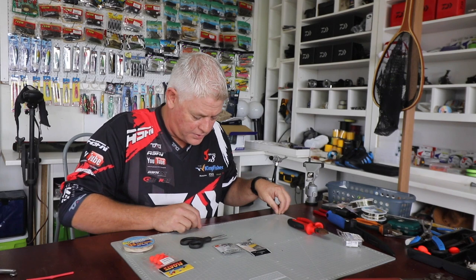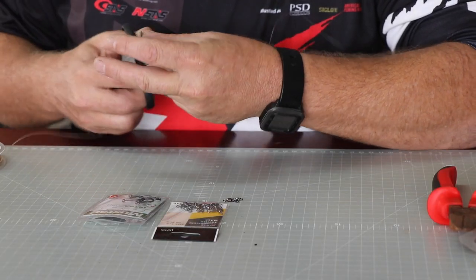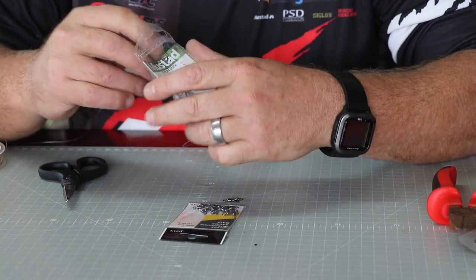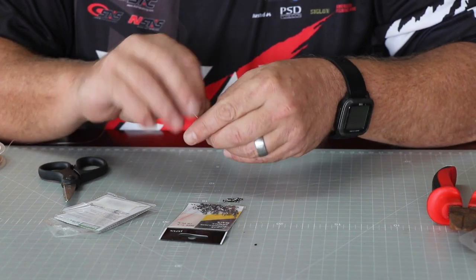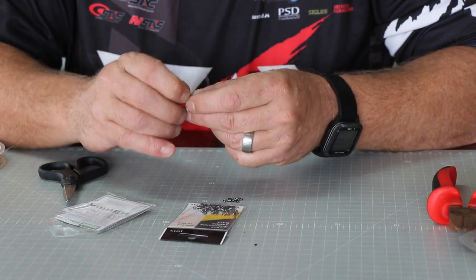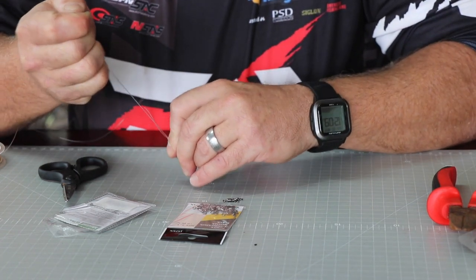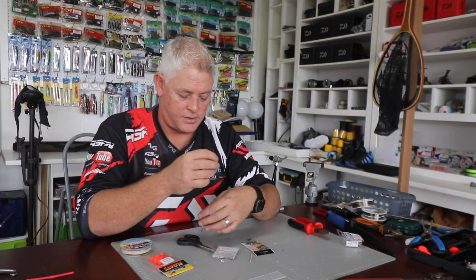Very simple — I'll give you the exact lengths. For the hook I'm going to cut about 30 centimeters. The knots are going to use up quite a bit of that, so you're looking at about a 20 centimeter trace. Simply tie your hook on with a figure of eight — nice and tight. Then grab a toothpick; you're going to need a toothpick just to secure your float.